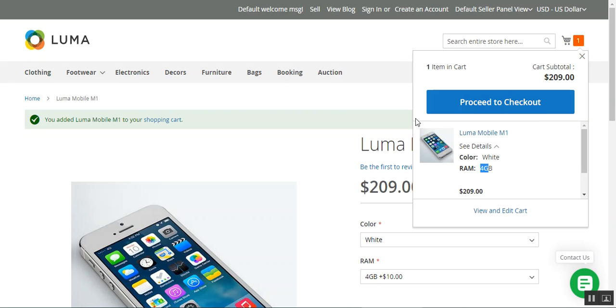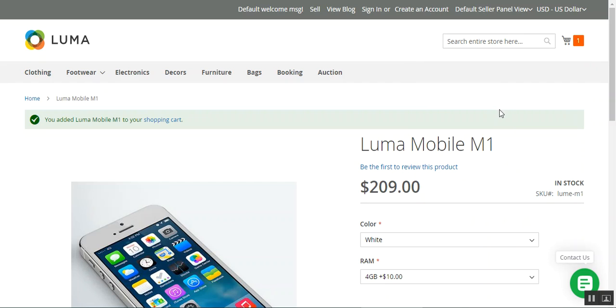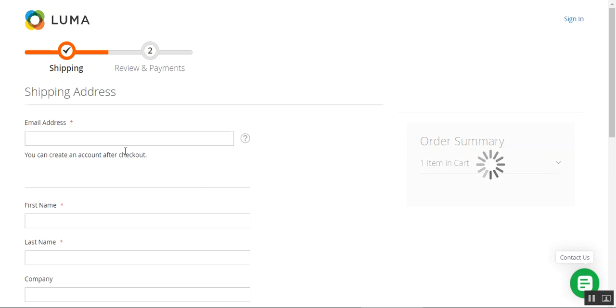So basically this is how the marketplace vendors can create and manage the custom options as per their own requirement, and they can create price dependent and independent custom options as well, and they can set up the price for the custom options along with the price type and the SKU. So let's go ahead and place the order first as a customer, and then we'll be checking the vendor end to see how the vendors would be able to set up the custom options there.